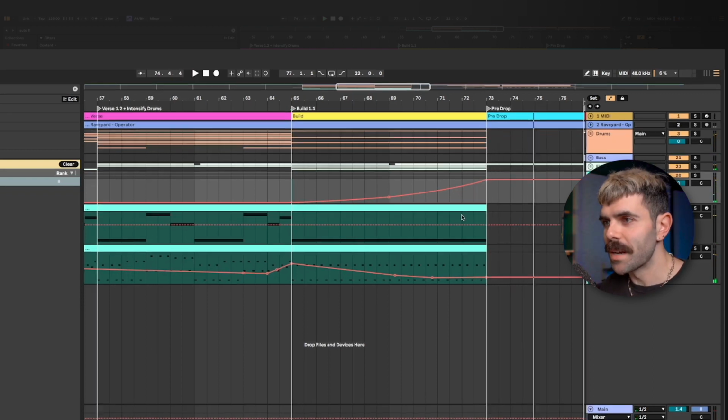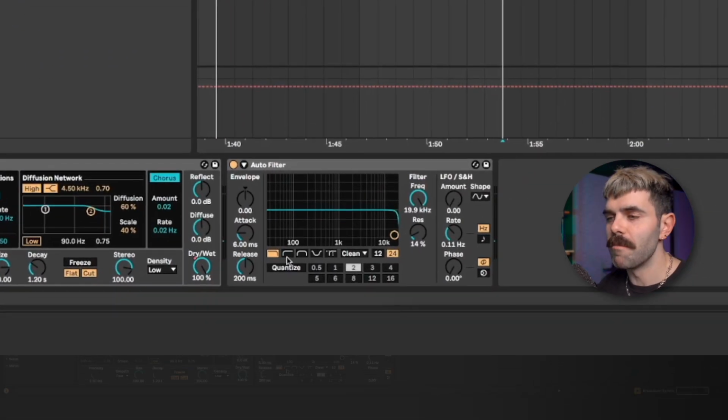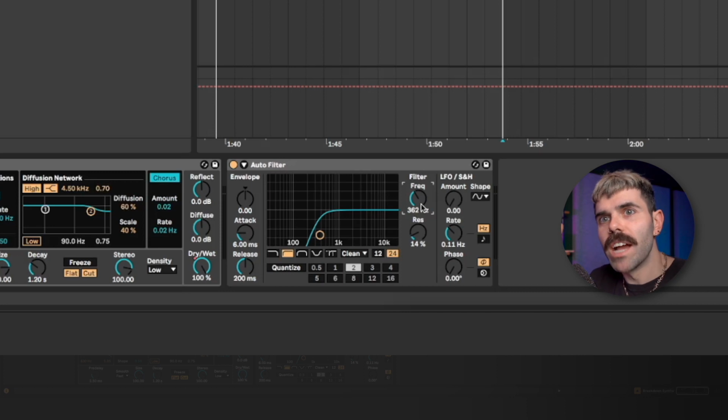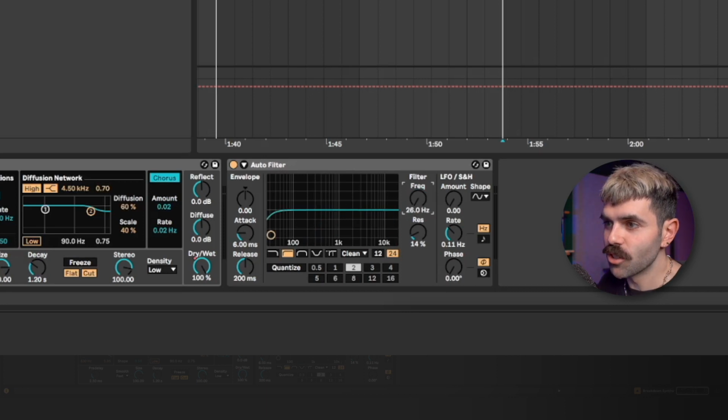So that sounds good, but I think what we need to do is add this filter automation. Previously, I've been using a low pass filter, and I've been filtering up and down. This time I want to use a high pass filter, because this is our build up, and we're using risers. So generally we're going in the up direction. We want to keep building up energy and tension. Since it's a high pass filter, we're going to bring the cutoff all the way down to 26.